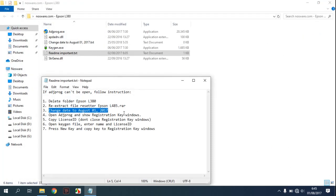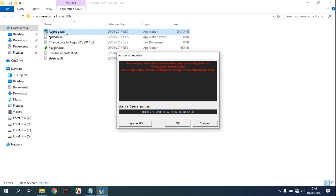Then open Adjust Work and show the Registration key window. Double click in here, guys. And then you can copy this.